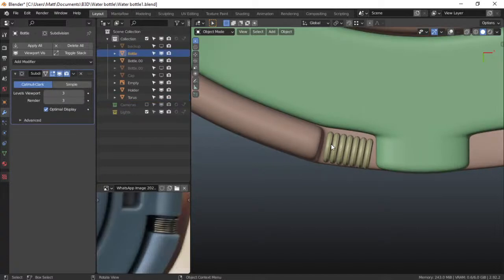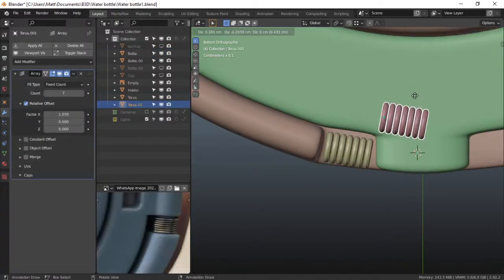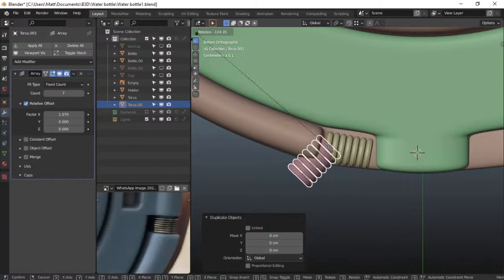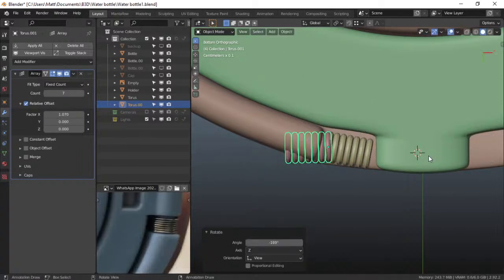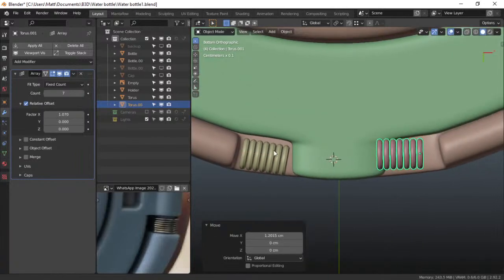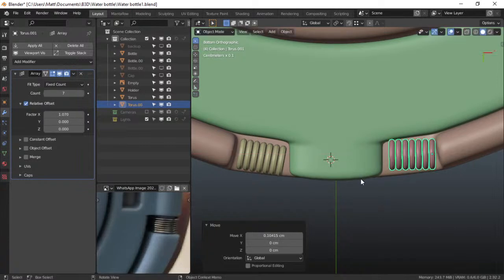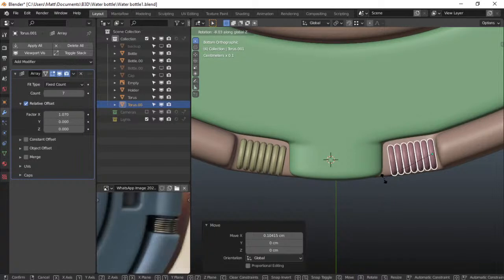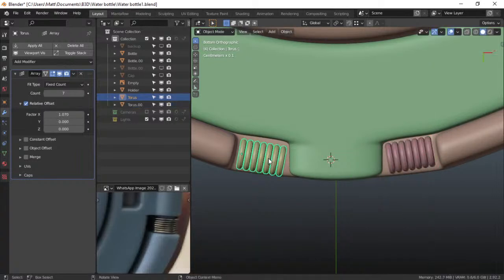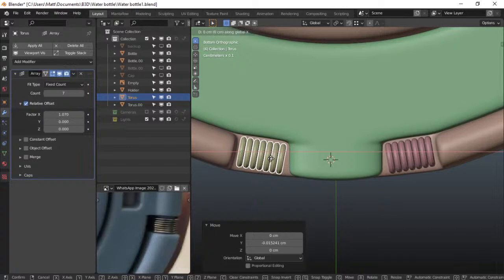And then what I'm gonna do is shift V or GX, like that, rotate again on the Z, and then GX, GY, G. Again, something like that.